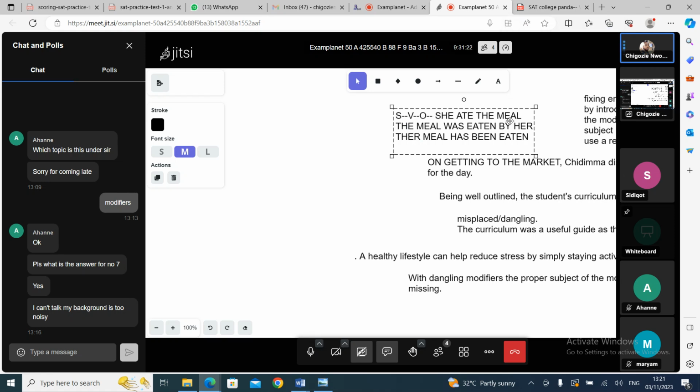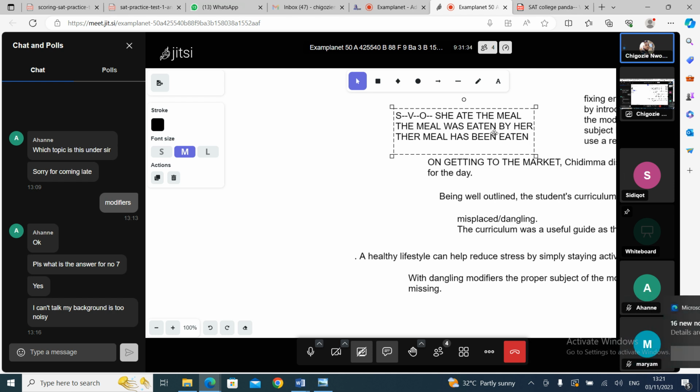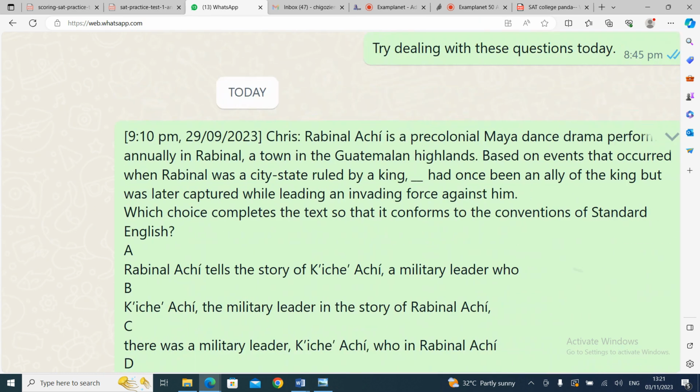So "she ate the meal" is an active sentence. She, the subject, is the doer of the action; ate is the verb. But this can also be said in a passive way. Look at how: the meal was eaten by her. So we do not see who is doing the eating at first. Do you understand? So when you see options like this, interchanging the subject and the object but saying more or less the same thing, you know you're being tested for modifiers.